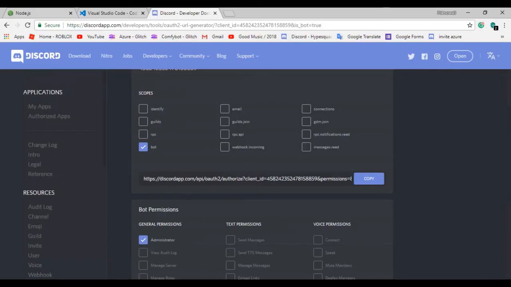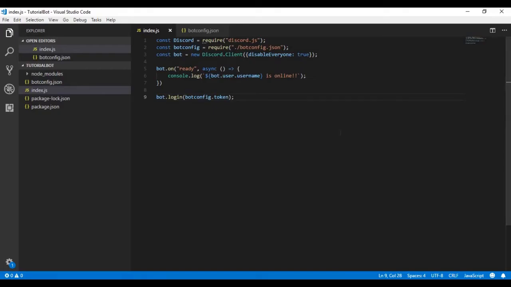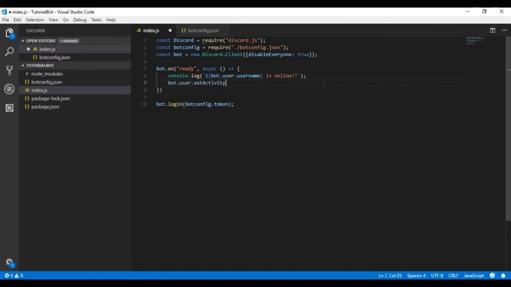So now, let's say if we want to make it play something like my other bots, we just have to add to this bot.user.setActivity. So it sets the activity.